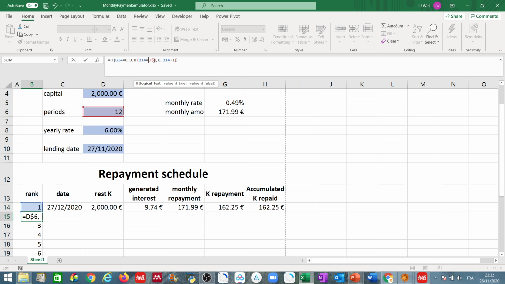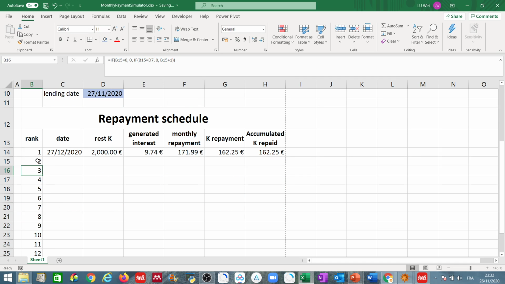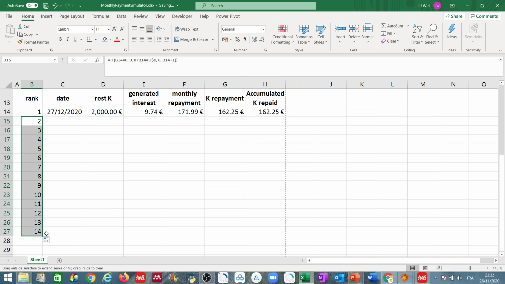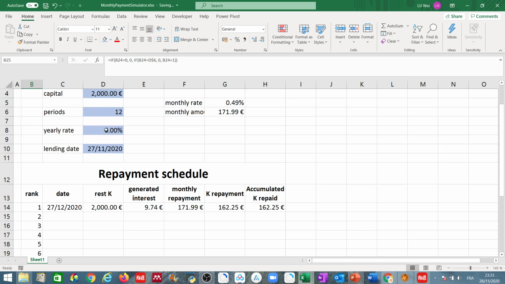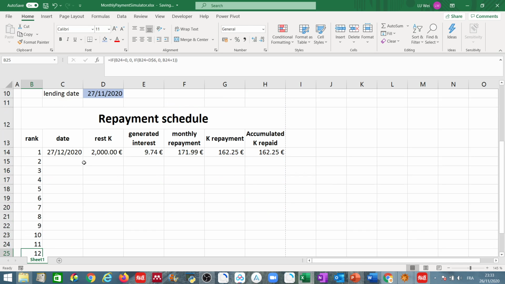So if we lock the row, we will find that when we drag down it's always E6, the sixth row. So it can stop at 12. It can stop at the number of periods.